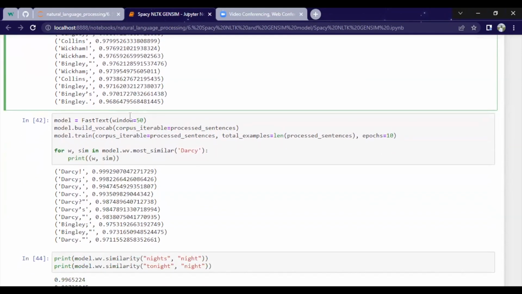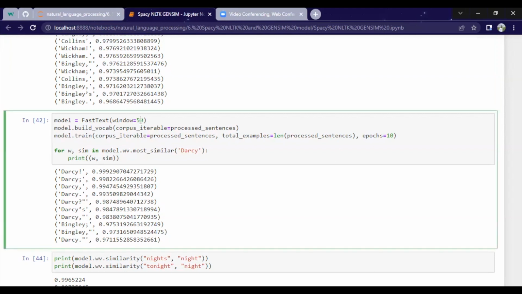Now we can also see what happens if we extend the window, meaning the minimum number of words that should be in a sentence to be considered. So here we kept the window at 50. Again, build vocabulary, the whole step is the same.